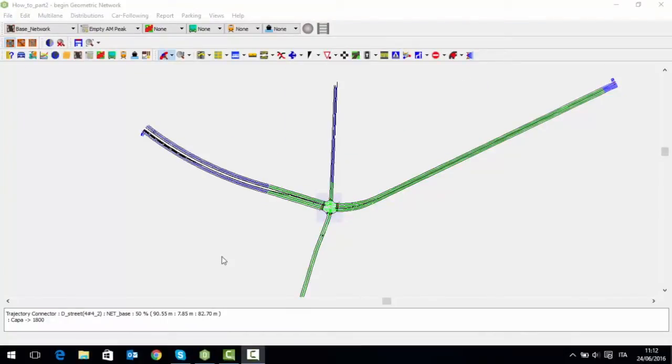Currently, all the trajectories of the base network are saved into the net base layer. I need to move the blue trajectories into the shared layers. To do this, I'm going to select multiple trajectories using the left button and the control key.